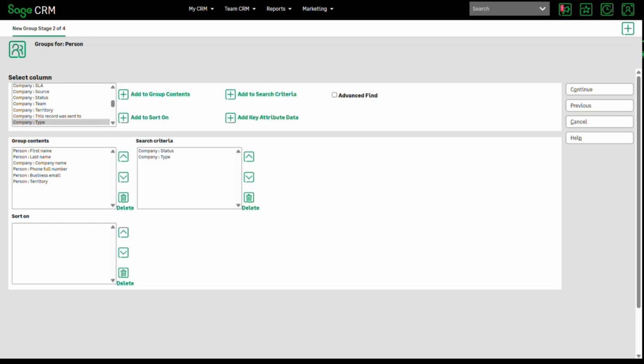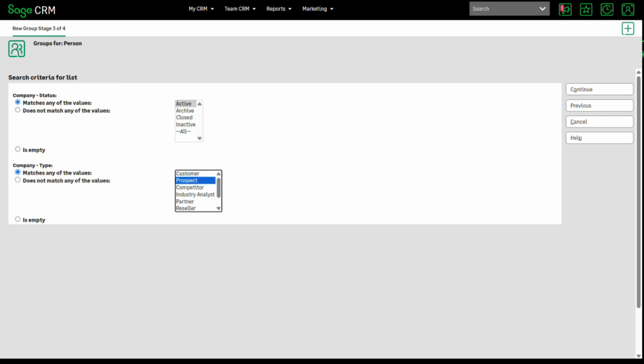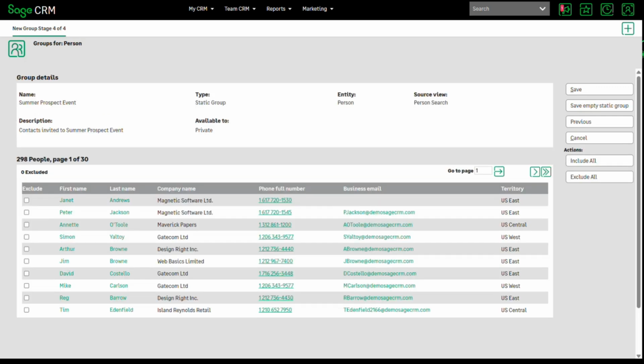So I'm putting in the search criteria here, and I am then going to click the continue button, specifying the criteria that I want to use. And the criteria here, again, in a very similar way to the dynamic group, goes away and retrieves a set of data. But at this point, this is now going to start creating a snapshot of information that needs to be within the group. And so here you can see I could select in or select out certain records that have matched the criteria to be included within the group.